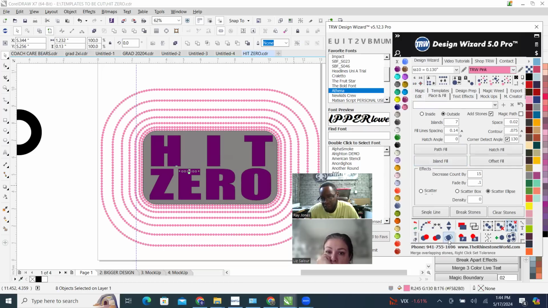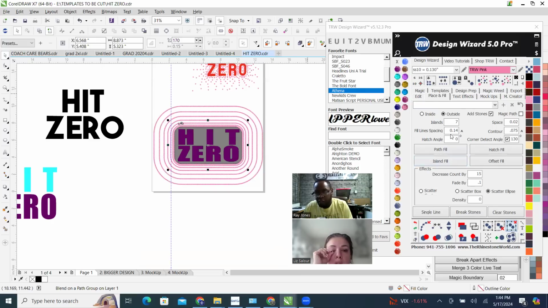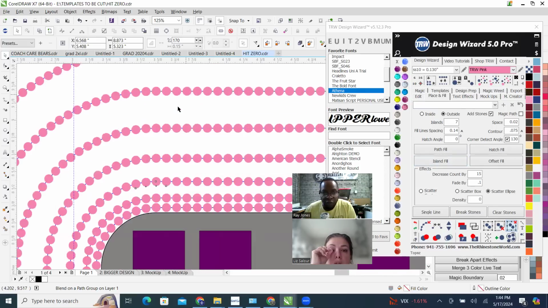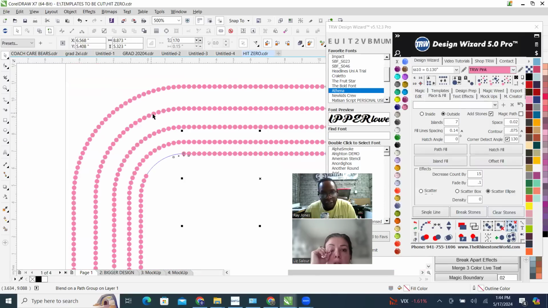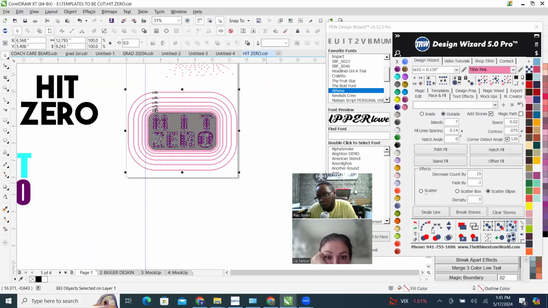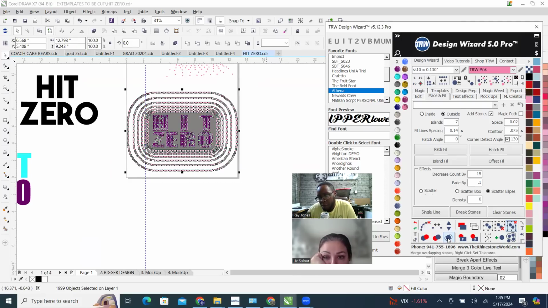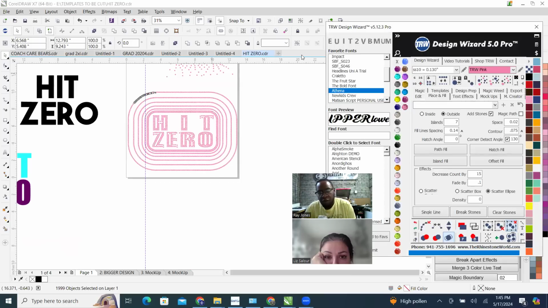Not bad, but wait a minute, it's still not giving us that. So what I like to do is, whenever we do that scatter, whenever we do any of them, it keeps the stones together. So it's best to highlight them all, clear the path, and merge overlapping stones. Because if you try to undo, it's going to take precious time trying to undo every stone. So I find it.